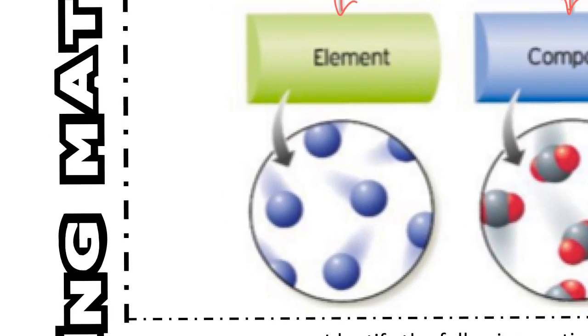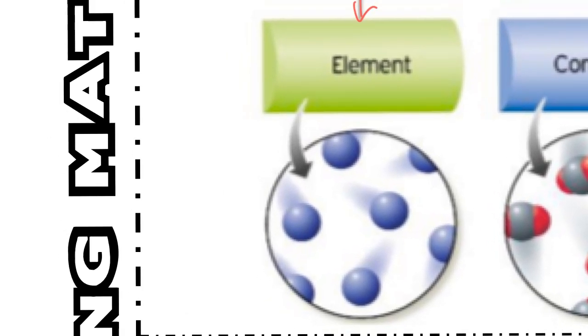100% the same. Looking at the elements, whenever we're drawing an element in one of these particle diagrams, we're going to use the same color and the same size for the particles. So these would be atoms of an element. You're going to have one type of atom. Now, these could be joined together. If I had two purple ones like this, it would still be an element, but it would just be a diatomic element. So one type of atom, it doesn't necessarily have to be just one atom by itself.